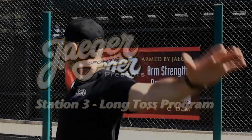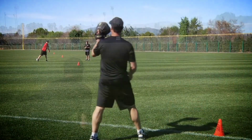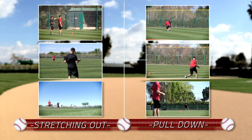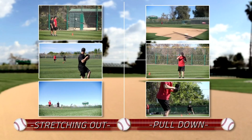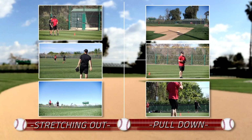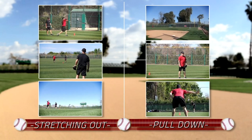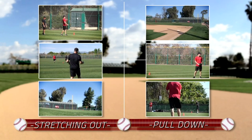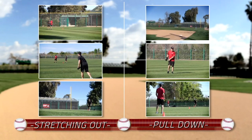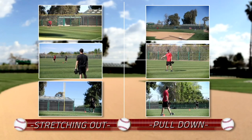Now that we've laid down the framework of the entire throwing program, we will take you through the two main phases in sequential order, the stretching out phase and the pull down phase. Keep in mind that this video will show you a condensed version of the throwing program lasting approximately 10 minutes. It is important to note that our players that are at the high school, college, or professional level will typically need at least 15 to 30 minutes on a normal long toss day.